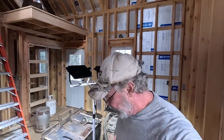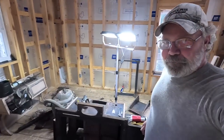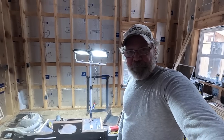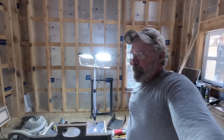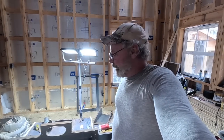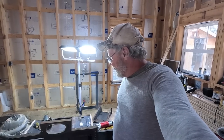This is not a sealed unit. This is a 100-year-old stove. So, as I was saying in the last video, it's not the most efficient. It'll probably only burn for a couple hours before adding more wood. And I want the wood stove simply for the fact that it's a heck of a good backup system. I will have gravity-fed propane furnace because until I can afford a decent stove that'll burn 8 to 12 hours, that's a lot of trips up and down the ladder at night to add wood to the fire.